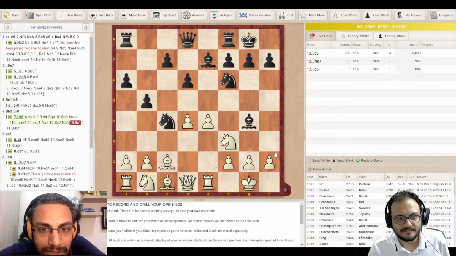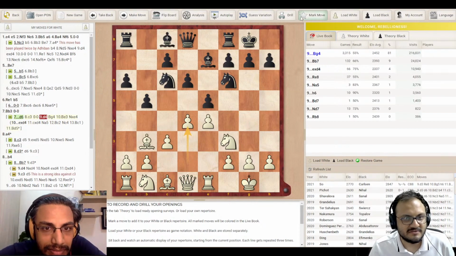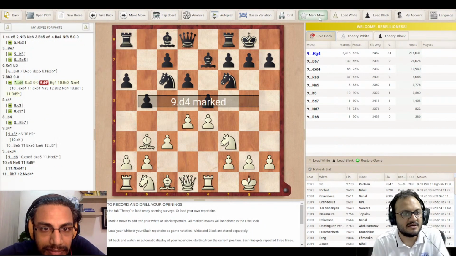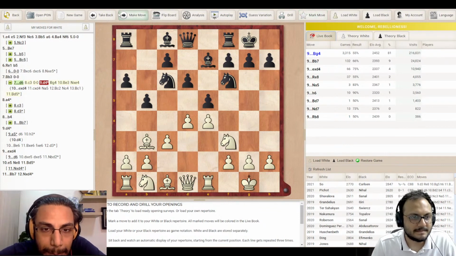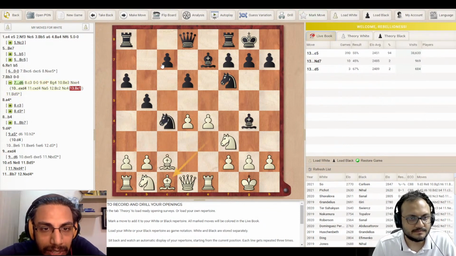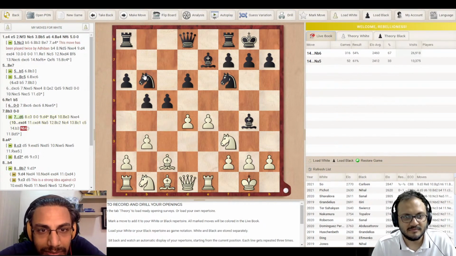Okay, so this is interesting. So we'll mark the move d4 actually, because this is a very important decision which you have taken to play d4. Yeah, the good thing about this line is if you memorize it once, you get a good advantage. Wow.